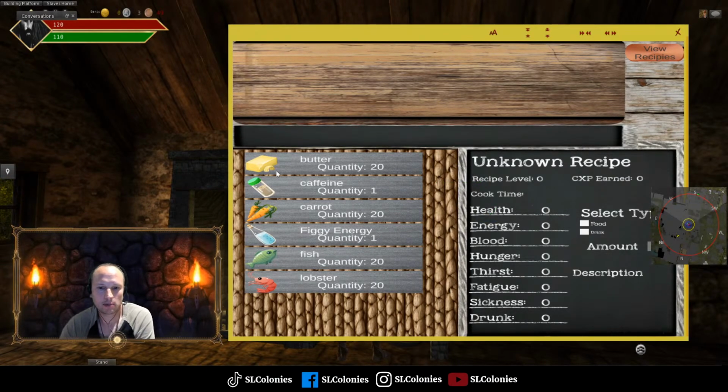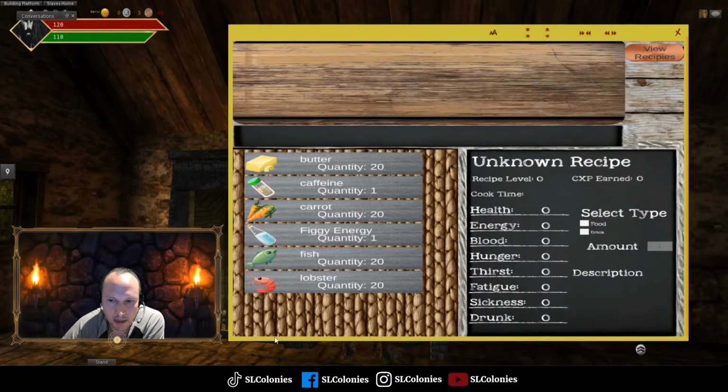Righto, so this is basically the ingredients you have in your inventory. No longer do you have them down the bottom here where you have to scroll and put your mouse over it. So in here, this part here, you've got what your recipe is going to do. So it shows, instead of guesswork with the energy bar and the health bar, you've got actual numbers. It tells you what level your recipe is based on how many ingredients you've added and how much crafting experience you will earn to craft it. And you can select whether you're making a food or a drink and how many you want to make.